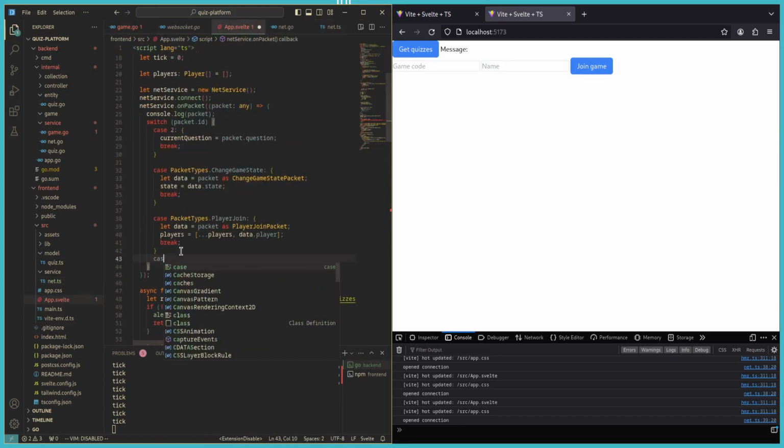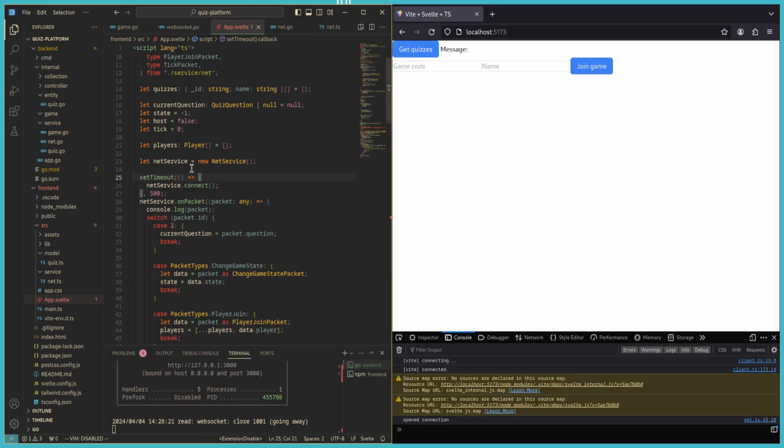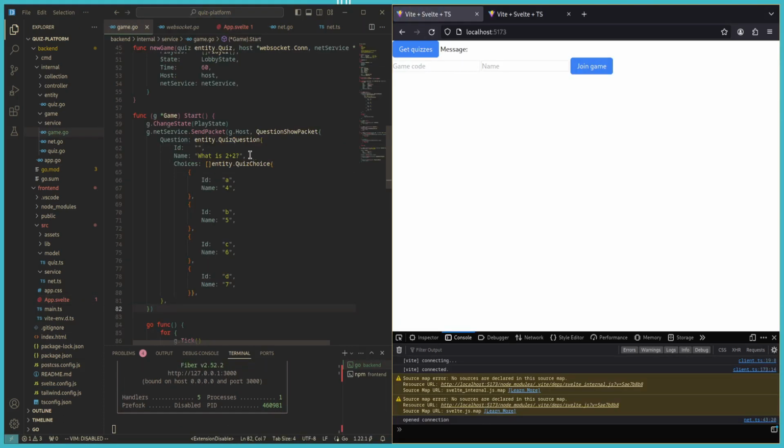So case packet types tick. When we get this tick packet we just cast it over into tick packet and then set the tick variable. I'm also going to define a little delay here. I think maybe that is what is causing that issue I had with connection. And then I'm also going to send a question show packet just for debug purposes. Whenever we start the game, we change the play state and show a first little question.